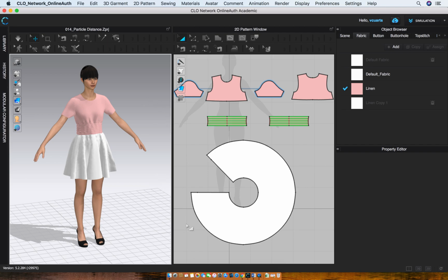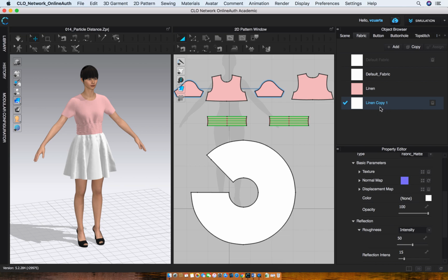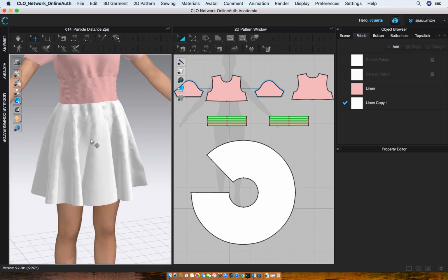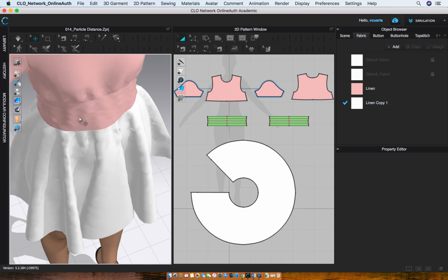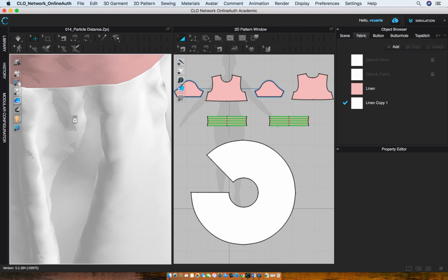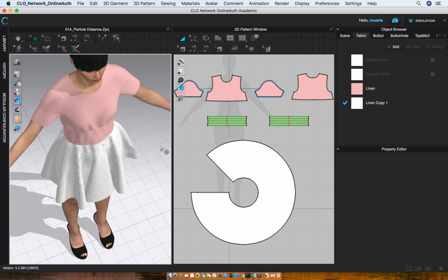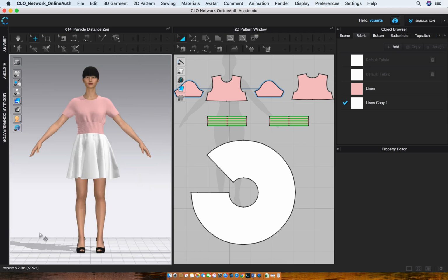All right, now the skirt is still set to the default. And what I can do is I'll go ahead and assign linen copy. All right, so now it's at least all made out of the same fabric. So you can see the same texture is being applied to everything. All right, so if I wanted to have more of a color blocked kind of look, that might be enough. But of course, I will be talking about print shortly, and I will apply the print to some piece here.